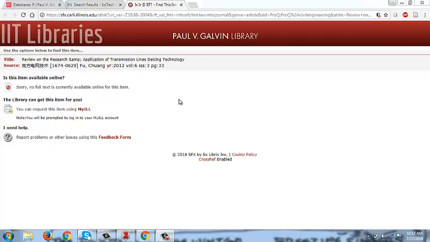That's really all there is to saving citations that you find online. This also works through Google Scholar, all of the library databases. It works in the library catalog, so if you're using books or ebooks, it can also capture that data for you.